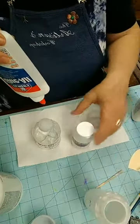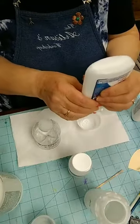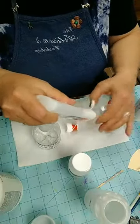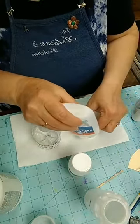I already have some school glue. This is a 2-ounce container right here. So I'm going to take the top off because that's ridiculous trying to squeeze that out. And that's ridiculous what I just did.